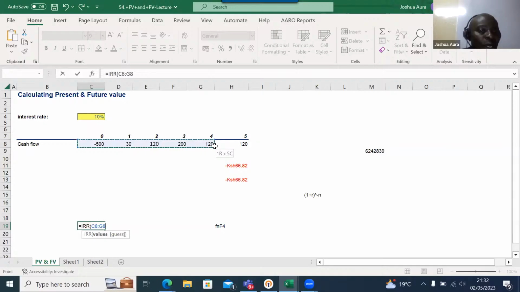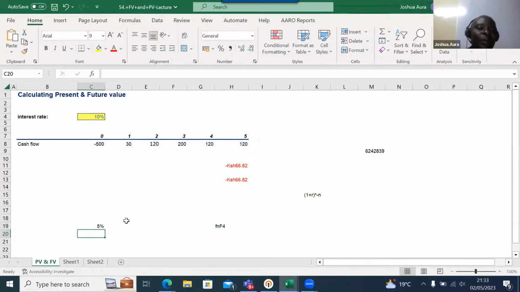They're not saying from value 1. You copy all of them. And then you should be able to come here and lock the thing. And then this thing will be able to tell you IRR automatically. So you don't have to get 2 net present values and do blah, blah, blah. So many useless things. Excel is a powerful tool. Very powerful tool, really. IRR, the internal rate of return.